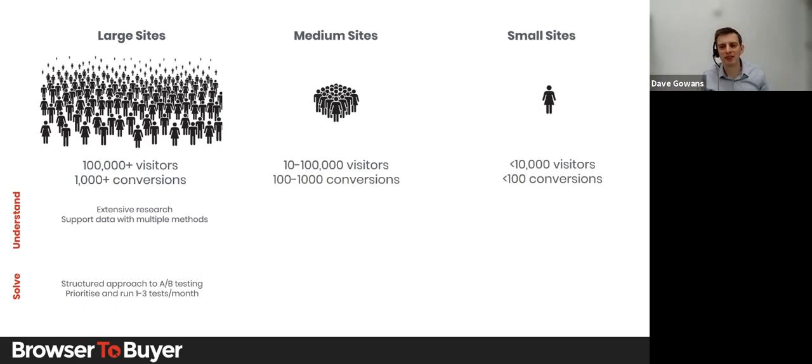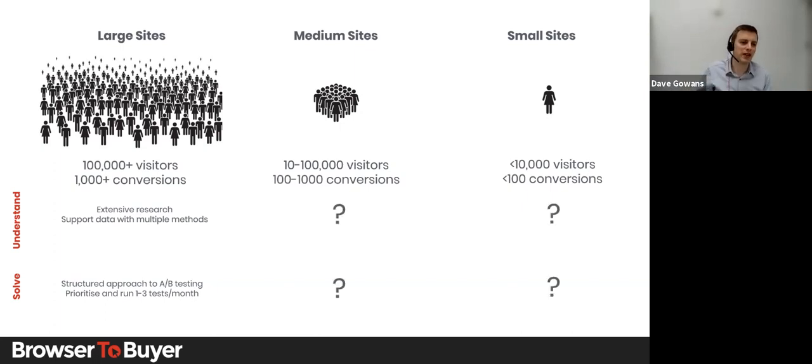But it's when you look at those medium sites and those smaller sites, those sites with 10,000 to 100,000 visitors, maybe you're doing a few hundred conversions a month, or even the really small sites. I know this from my own business. When you're generating a very small number of leads, how do you do conversion optimization? How do you do research when you've got a few thousand visitors? How do you measure increases in your conversion rate if you've only got 1 or 2 conversions a day, or sometimes a few a week? Even though, I know from many industries, the value of a conversion can be so high that it's really worthwhile.